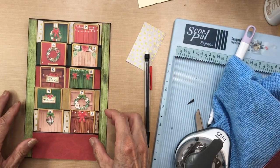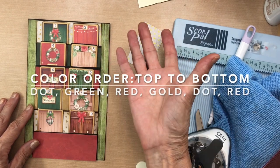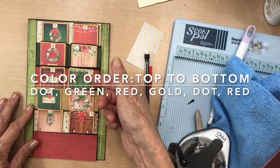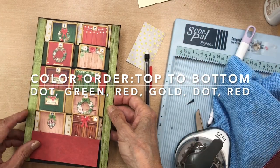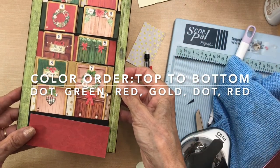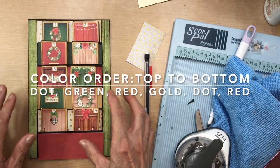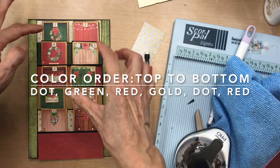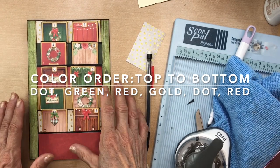But I rearranged the order because I had the red behind a red door and you couldn't see the red door. And then I had a green behind the green door. You couldn't see the doors. So I changed them up so the doors will pop out, so they're not just kind of fading into the background. So this is the order I'm going to have for 1 through 10. And I haven't glued them down yet.